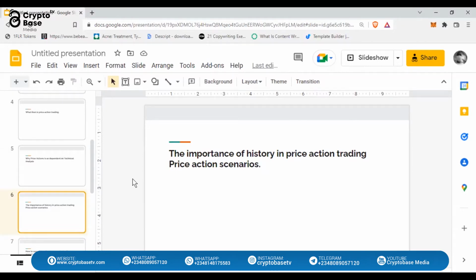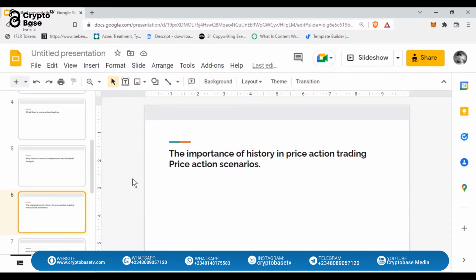Now, let me make it clearer to you. When there's a head and shoulders, that means a reversal is coming in, for those that know that type of pattern. When you see a head and shoulders at the top of the chart, you know that a reversal is coming in, and it's possible that the trend changes. Although there are exceptions, most times history repeats itself. This has happened in 2015, in 2017, in 2018. We've seen it happen before, and whenever we see a head and shoulders, the price changes course, the price reverses.